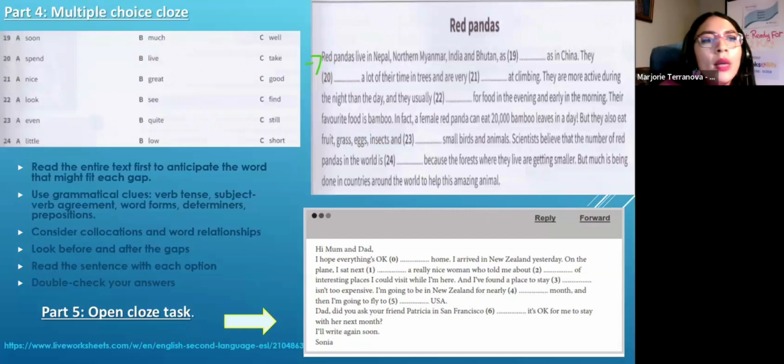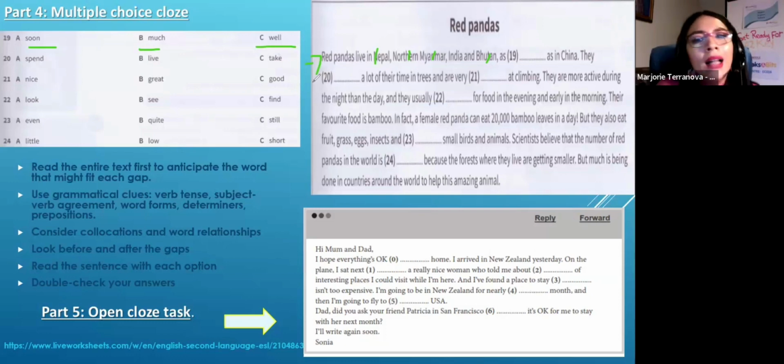What is the problem with as soon as? When do you use it? As soon as is used for time. As much as is used for quantity. Is this about time? Is this about quantity? No. You see? And at the same time, you're teaching grammar while explaining this. You don't really need to explain every single word, but at the moment that you are going through the different options, you can use that opportunity to teach them different grammatical features. So I already know that it's not time because they don't talk about time. It's not quantity because this is not about quantity. So my only option is as well as.